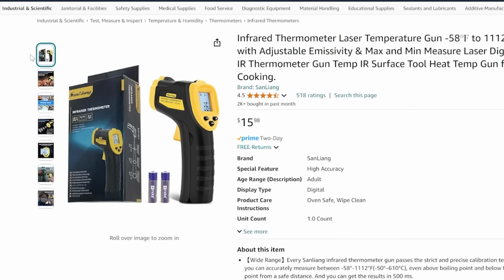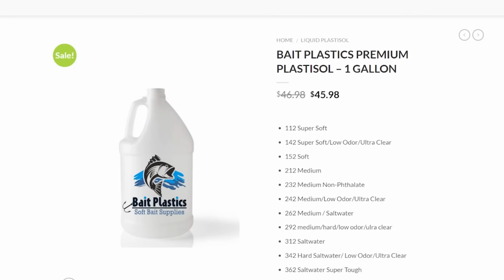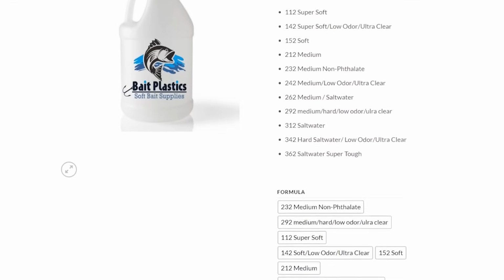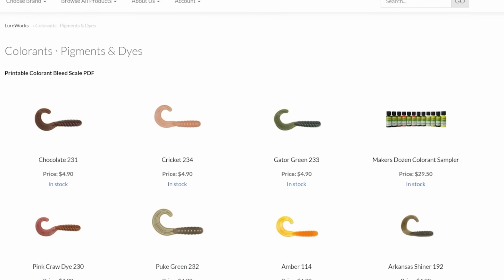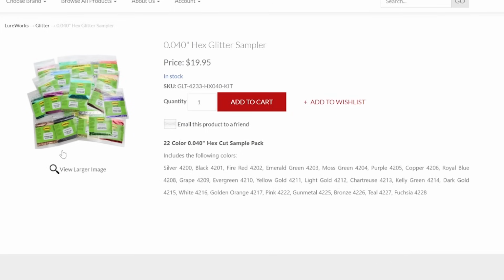We still need the laser thermometer, the infrared thermometer, because we need to know how hot our plastic is. The gallon of Plastisol, just under 46. I'm still going to recommend that you get a full gallon so that you have plenty of time to really get a feel for it. And then the same two things from Lureworks as well. The liquid pigment package, that sampler pack, I don't know that there's a better option out there for like 30 bucks. And then the same size medium flake for 20 bucks, less than $1 a pack on that. All of that is going to be the same as option 1.